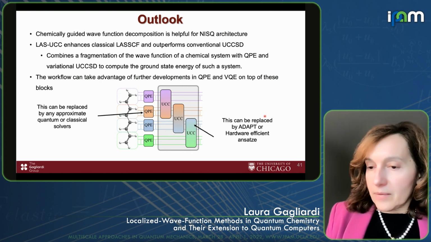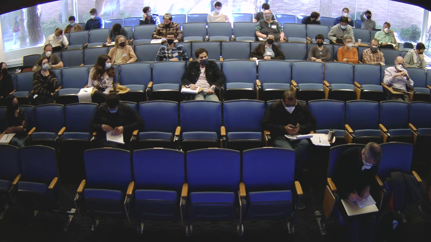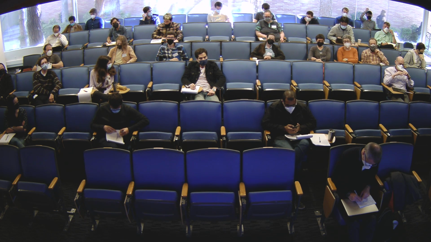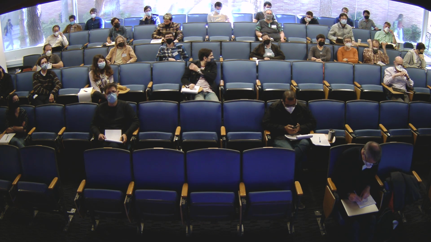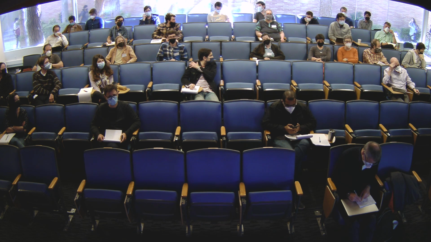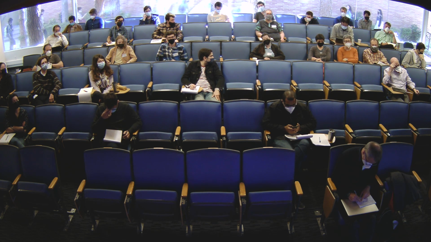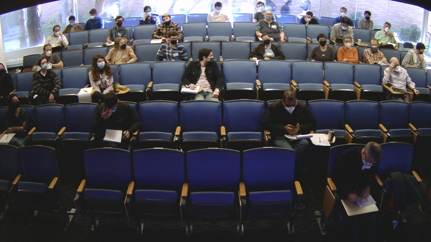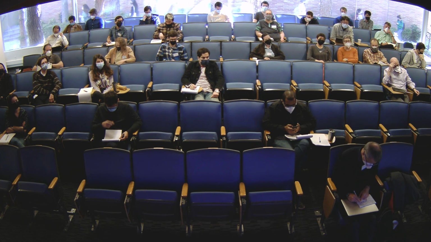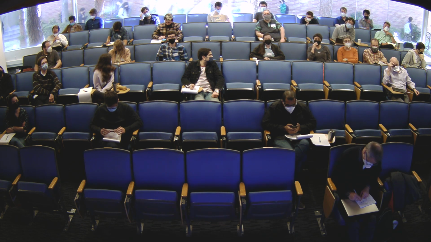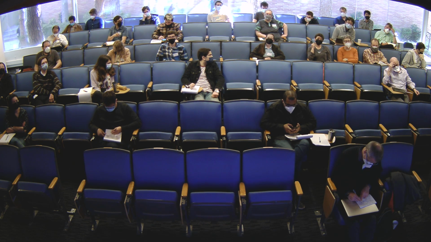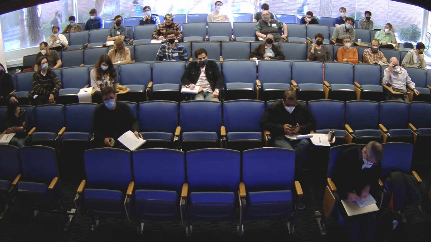That's a good question. Is that right? Sorry, could you repeat the question? I couldn't hear you very well. Can you repeat again? So the QPE part in this diagram that you showed means that you want to solve the local fragment, let's say exactly. Is that right? Yeah. And then after the QPE, you have some UCC to entangle them together. Is this the circuit structure? Yes. So you use UCC to couple the fragments.